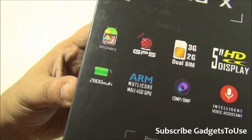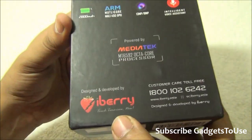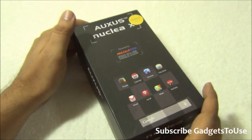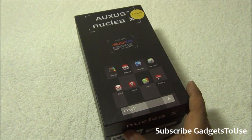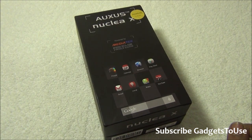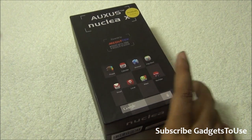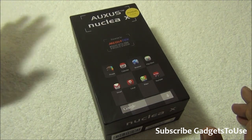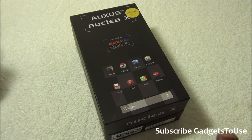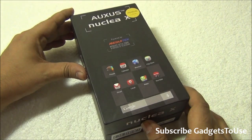The battery inside the device is 2800 mAh, and it is from a brand called iBerry. iBerry has introduced a couple of other devices at lower price points, and this is something they actually do. They launch the same hardware specification phone in the market at a much cheaper price, but the overall feedback I have got for the previous iBerry devices is not very positive. People are angry with the kind of support they have. They have very bad support, so we will say things about that as well.